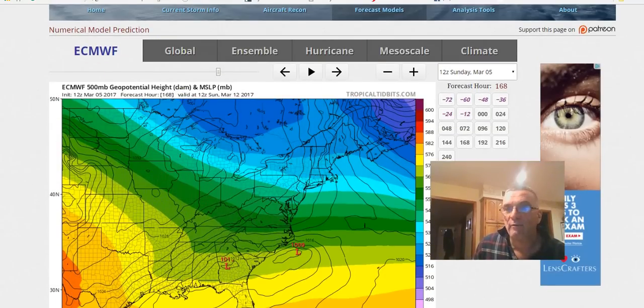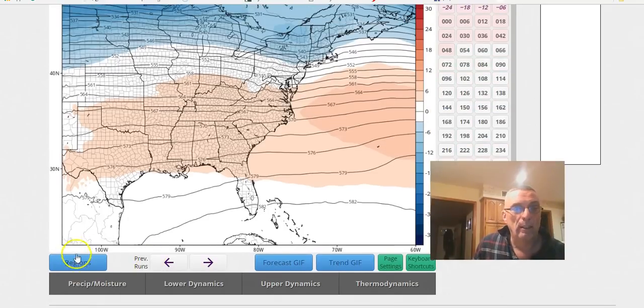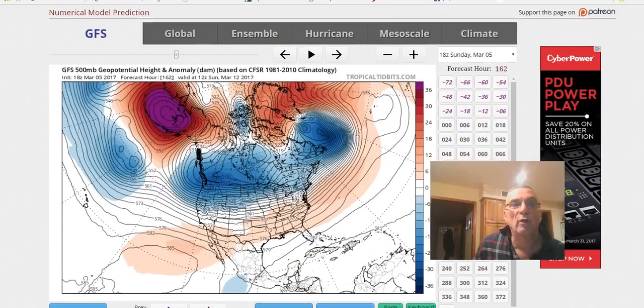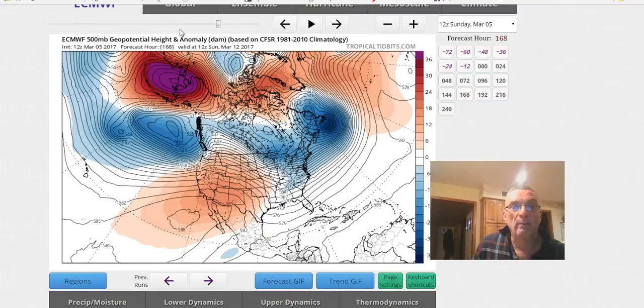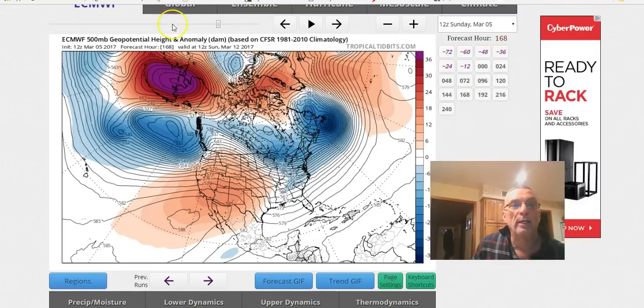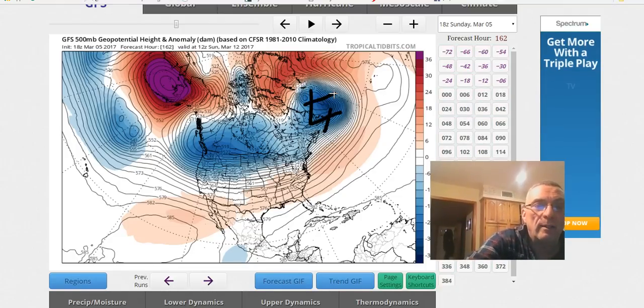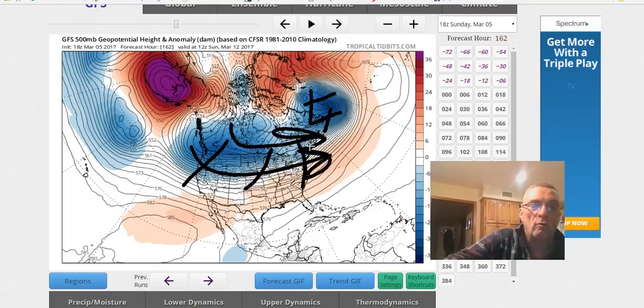The GFS model from late this afternoon has a block just like the European, but it's not as dominant — it's got that subtle balance required for bringing snows up to the northeast. Comparing the two: this is Sunday morning on the GFS and here is Sunday morning on the European. The European blocking area is so much more dominant and stronger than the GFS. The GFS has the low out at 50 and 50, but it has this active trough in the west sending weather systems riding along it, with one moving off the coast during Sunday.